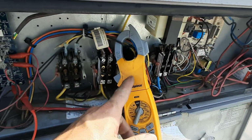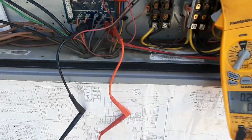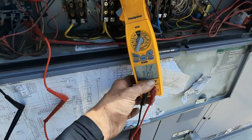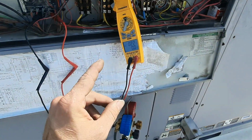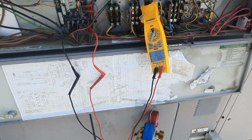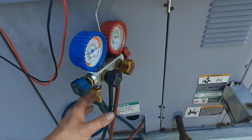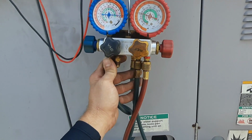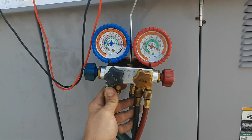So now I've got my amp clamp set up and I'm on the high pressure switch. If we read voltage here, we'll know that high pressure switch is open or opening and chattering that contactor. The low pressure switch is new, so I don't think it's that. And I had a cold suction line. It was about a normal suction line for what my indoor temperature is.